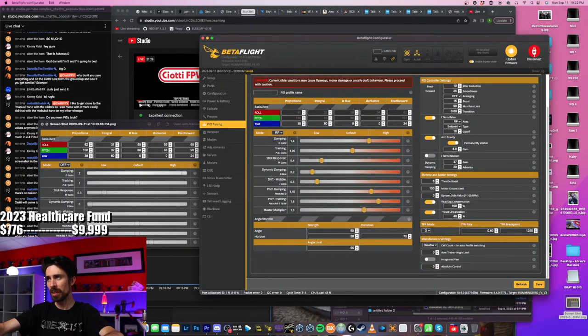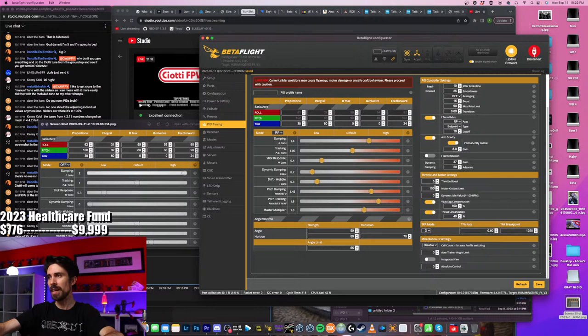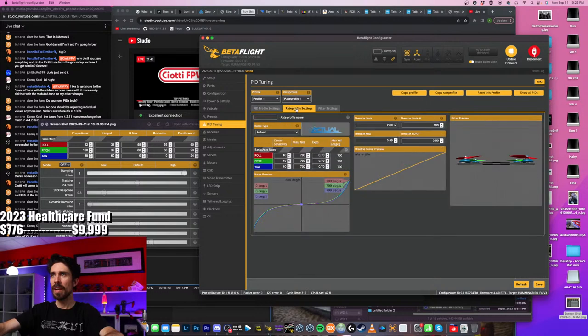Dynamic damping, we'll leave that alone. Motor output limit 100%. That's great. They have the dynamic idle turned off. Kind of interesting. I like dynamic idle, but again, let's kind of leave it alone for the time being. TPA, TPA set point. Okay, cool. So that's saved. Rate profile settings here. These are my rates.